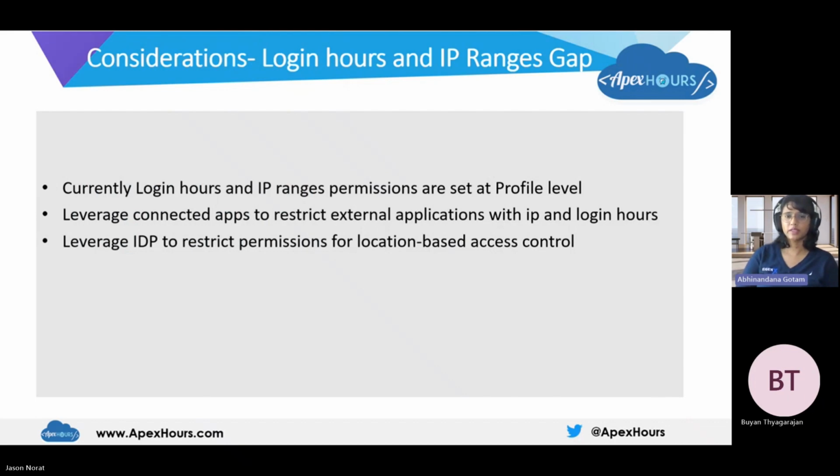Yes, so the next one is about the considerations related to login hours and IP ranges. Currently login hours and IP ranges are available at profile level to restrict access, so that if users log in outside of the ranges, they're prevented access. Now, Salesforce provides the ability to leverage connected apps to restrict external applications based on IP addresses and login hours. This can enhance security and control over how external applications access your data. One can also leverage an identity provider to restrict permissions for location-based access control. Moving on to the next one.